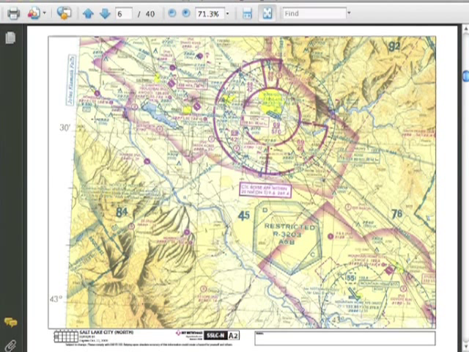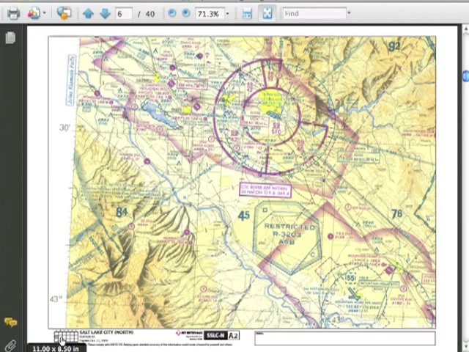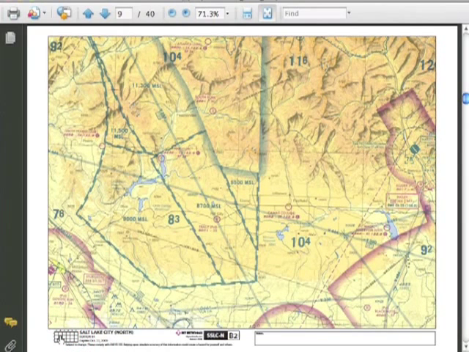The bottom left-hand corner of every panel, we have a grid that shows you where this panel is in relation to others on the sectional, and lets you click within that grid to move around the sectional. If we would like to look to the east of Boise, we can just click on the panel to the right, and it'll take us straight there.